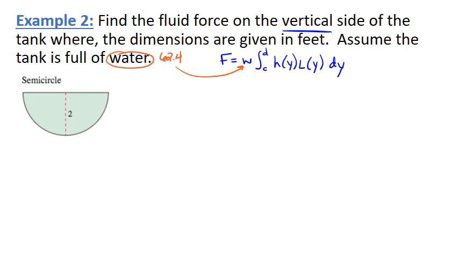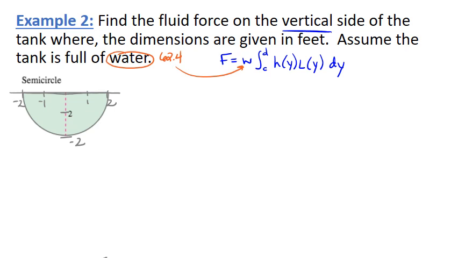So the first thing I would recommend doing is placing a coordinate plane here on our object so we can see what's happening. And if this here is 2, this is implying that the radius of this semicircle is 2. So we know this is 2, -1, -2, 1, and -2. So we should be able to go ahead and figure some information out.